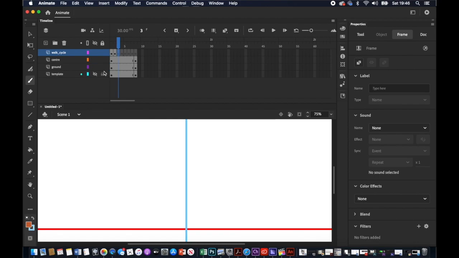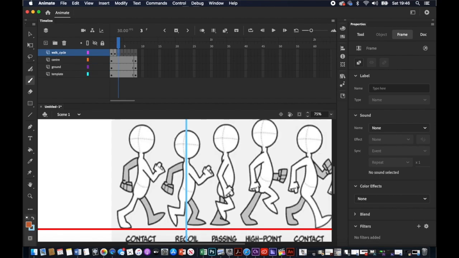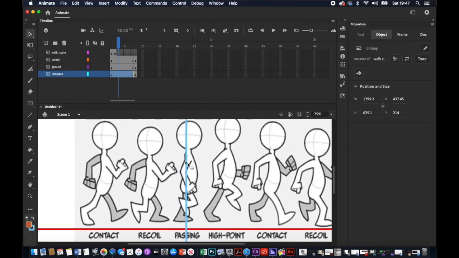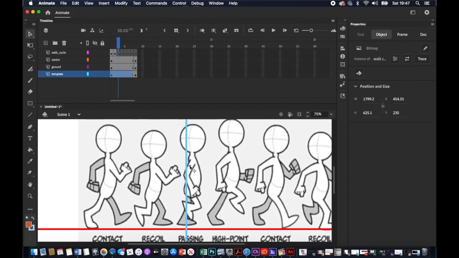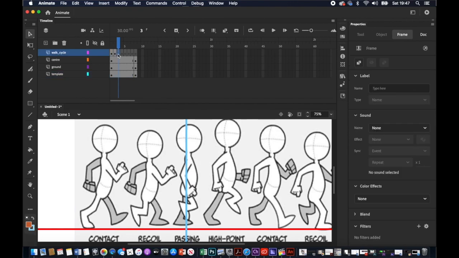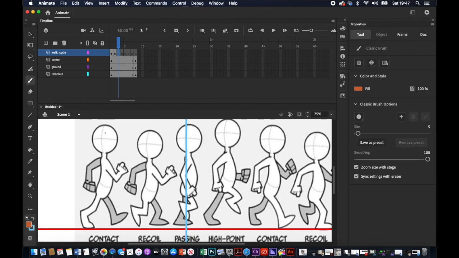So we go to the next one, we open it up, we move down to the template layer on that one. Using the arrow tool, we then move our character to there. And we'll now go back to that one and carry on with our drawing.